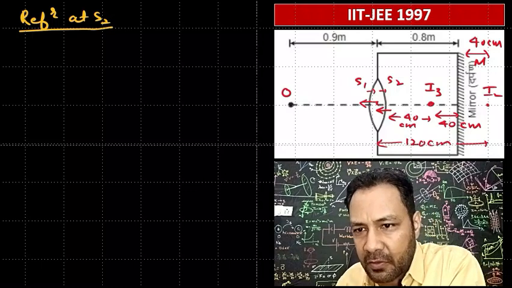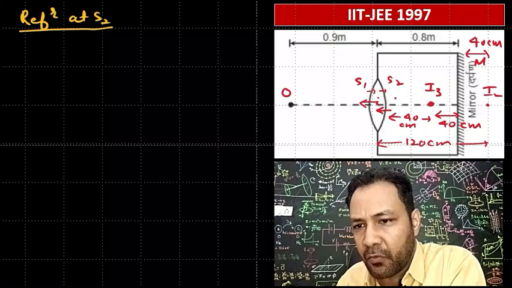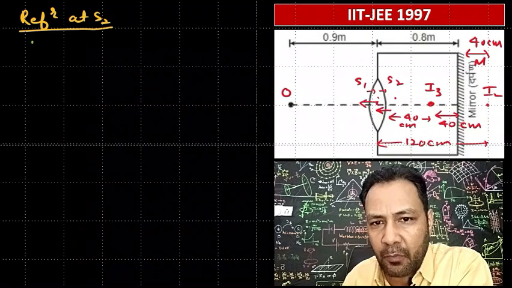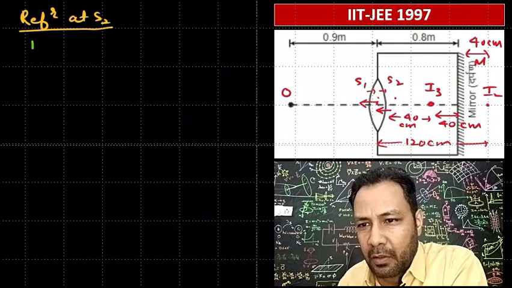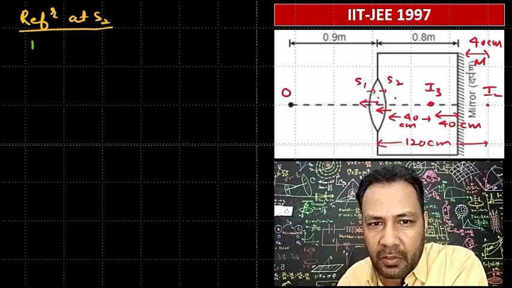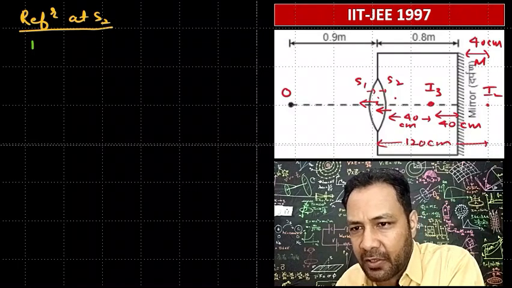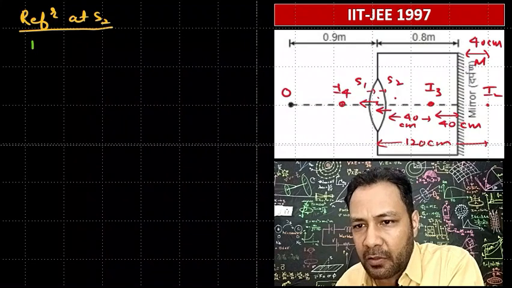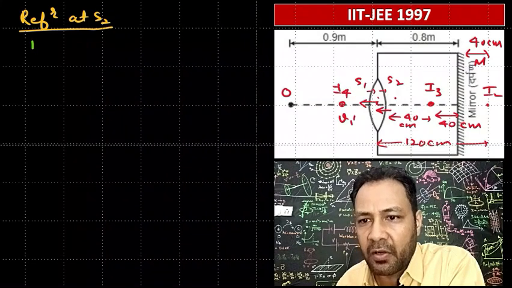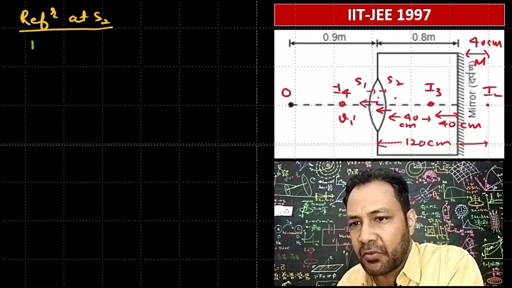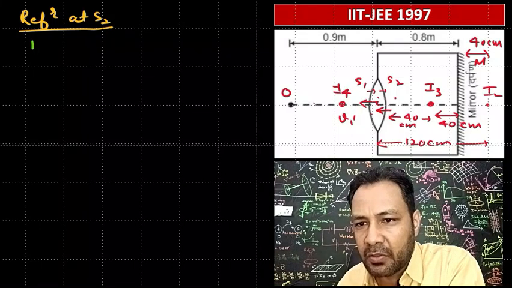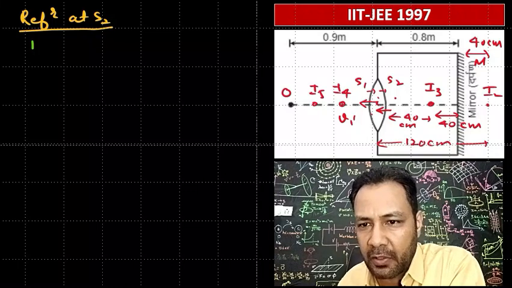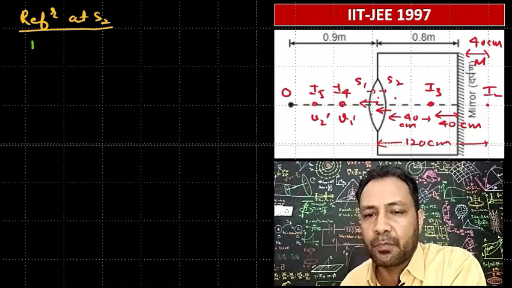For this event, this is mu i, this is mu r, the ray is going from water to air. So, once again, 1 upon, same way, one more thing I just want to write. For the refraction at S2, suppose the image is I4, and its coordinate is V1 dash. And for the last event, the refraction at S1, the image is say I5. It could be on that side also, and its coordinate is say V2 dash.